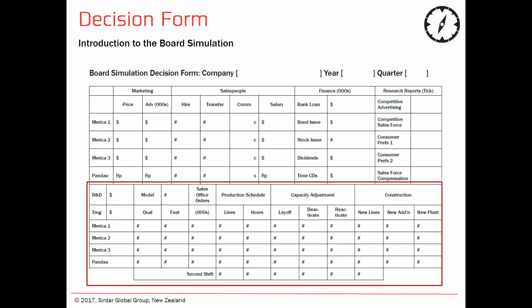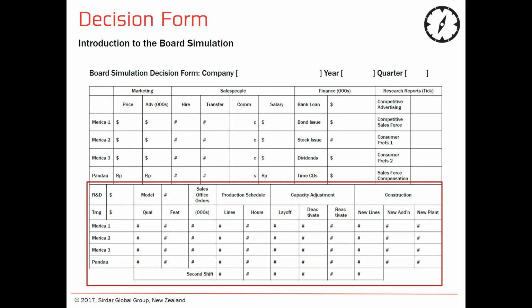And then the next set of columns is the model number. By default, everyone starts on model number 1. As you go along, you have a new model that becomes available, and you can make adjustments, and I'll talk about that shortly. Quality and features, everyone starts with level 2 quality and level 2 features for all regions. You can adjust that as you go along. So that is the particular product that you're providing, the slight differentiation in quality and features you're providing to each region.